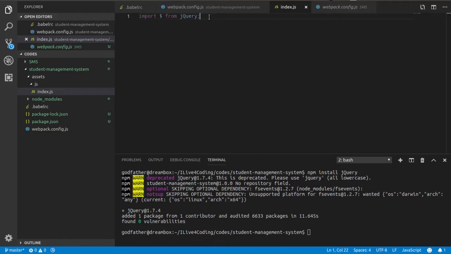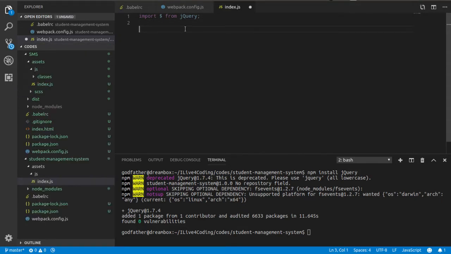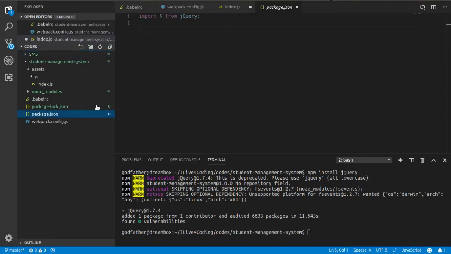And now the final thing which we need is Bootstrap for our designing. Okay, now let me install Bootstrap. So guys, as you know we have already installed jQuery from here. So let me first of all quickly show you this package.json.